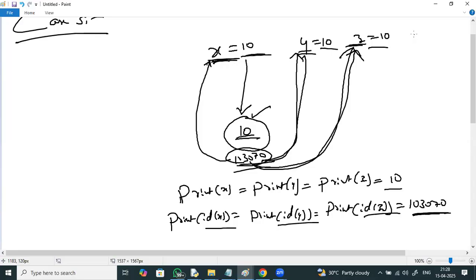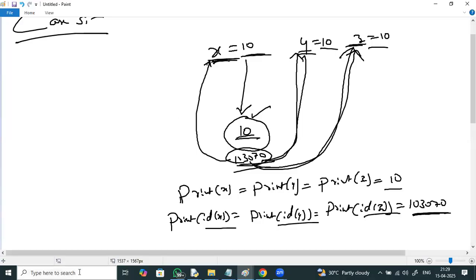In Python, the content decides the type, and how many objects are created also depends upon that content only. Understand? Everything depends on the content. If the content is different, it will create a different object, so multiple objects will be there. If the content is the same, there is only one object. What content is assigned to X decides the type. For assigning an integer value, an integer variable gets created and the type will be integer. If you are assigning a float, a float object gets created. That is what we call dynamic typing.